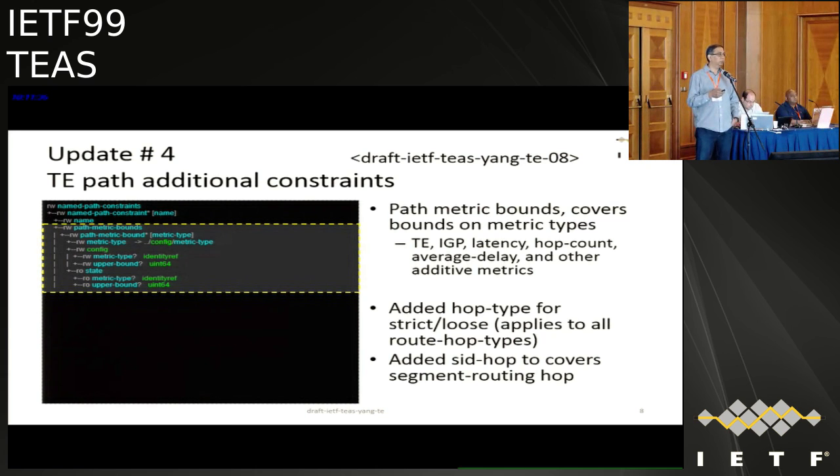In terms of configuration aspects, there are additional constraints defined or reworked. There are three of them. One is the metric bound. The bound can be the maximum metric or latency or hop count and so on. And as mentioned, there is a hop type and hop defined for the ERO.